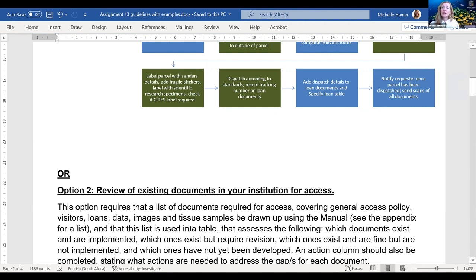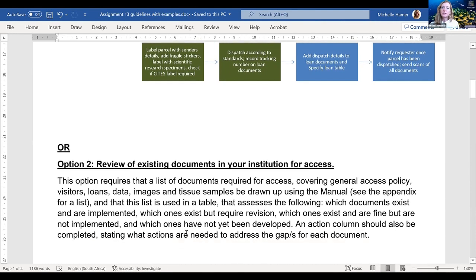And then you take that list and you put it into a table and you assess which documents you've got, which ones you've got, but they require revision, which ones exist and are fine but are not implemented, and which ones have not yet been developed. So it's really to do an assessment of the current documents. There's an action column that should also be completed stating what actions are needed to address the gaps for each document.